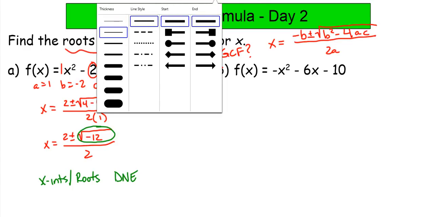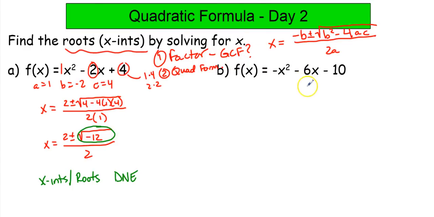All right, so we're going to do the same thing for the second one here, and make sure that we understand how to go through this process. So again, we want to find the roots algebraically. The first thing we're going to try to do is factor. We're looking at this -10. We know that 1 and 10, 2 and 5 are our factors. And there's no way that out of either one of these factors, I'm going to get a -6. And so this is not factorable. So the next thing that we need to do is go ahead and jump to the quadratic formula. Okay? So my a value is given by the number in front of x squared. So my a is actually a negative here. That's -1. b is -6. And c is -10.